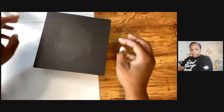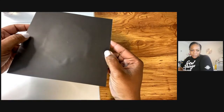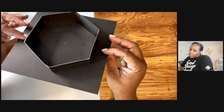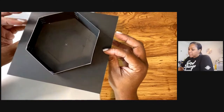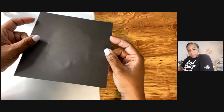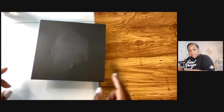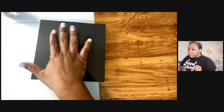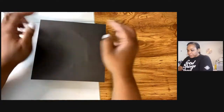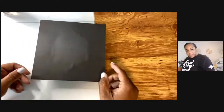All right, so this is the top. You see what this type of glue does to it? You don't really want that glue. If you have double-sided adhesive or double-sided tape, I'd put that there instead of the glue, because you see how that looks lumpy? But you can definitely do your own topper. I think a topper on top would be cute. You could print out a sticker, do a print and cut, or just print out a square image that would go on the inside and place that on top. That would look nice too.